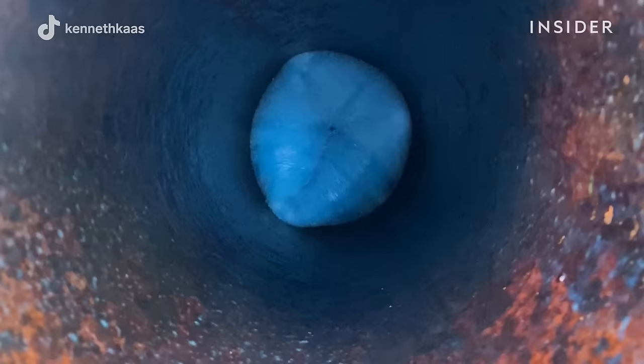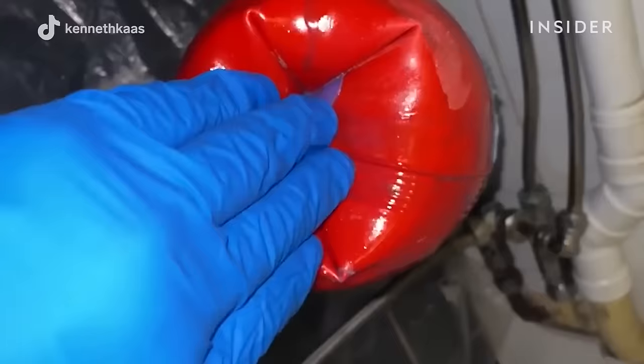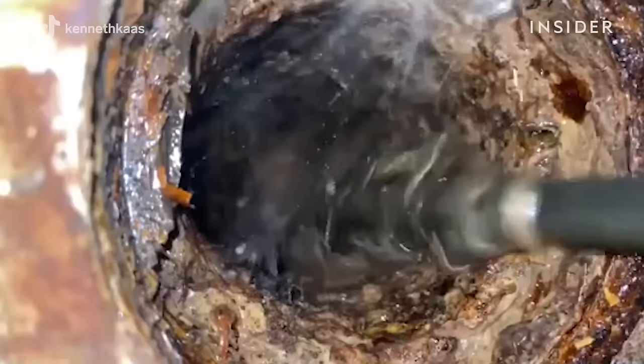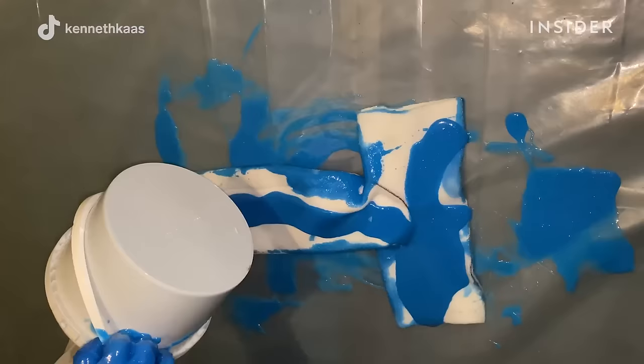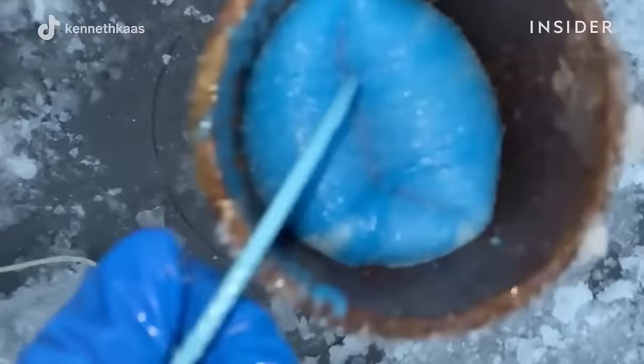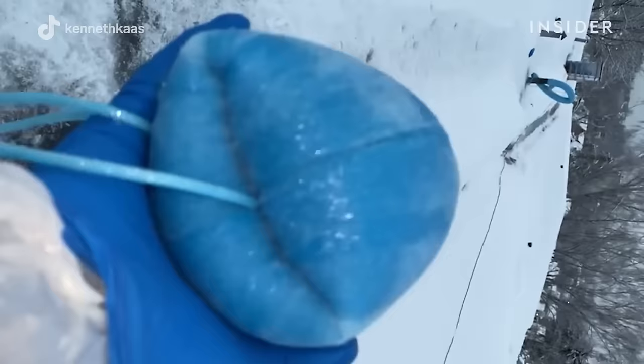Moving underground, there are the sewage pipes, which after heavy use are in need of significant cleaning and repairs. Instead of digging underground or doing any demolition to replace or clean sewage pipes, Kenneth Kass cures them from the inside. He's a plumber from Norway who specializes in pipe relining. This blue tube is being pushed through a faulty sewage pipe using pressurized air, which will create a tough new pipe inside of the old one. This technique can be used to fix cracked, leaky, or old pipes.